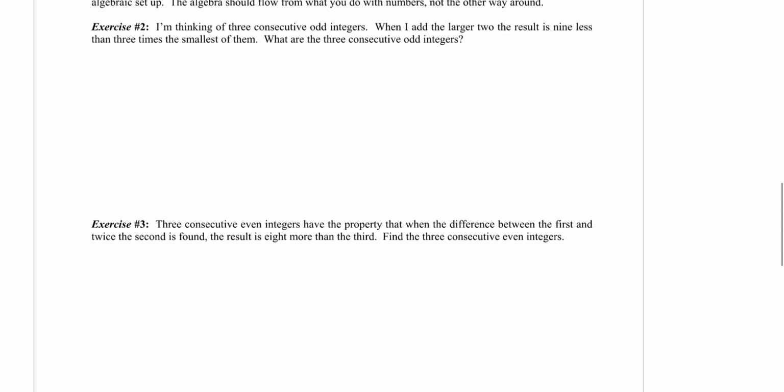Now, here's what we have. We first of all got the idea of reading. We're going to see some patterns here. Page 18. So the first thing that we're going to recognize is the following. Here's the first thing we're going to recognize. There's going to be some patterns in these word problems. Okay?